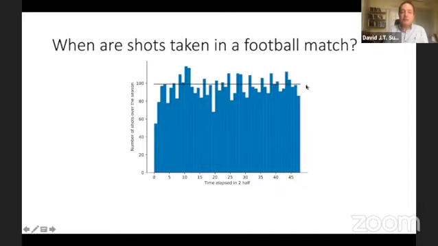If you really want to do this properly, you might want to make an adjustment for that. But this is the total number of shots per minute that occurred in all of those matches. The average, of course, needs to be divided by the number of matches. And what you see is, for the main part, just a kind of fluctuation around this average. It isn't that there's one minute where all of the action happens. Maybe you can say that in the first minute of the second half, there's less likely to be shots. Second minute, maybe. But then after that, really up to the final whistle, shots are equally likely in a football match.